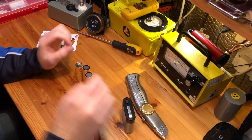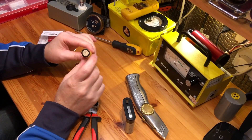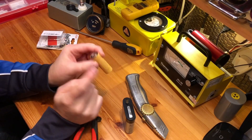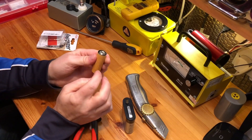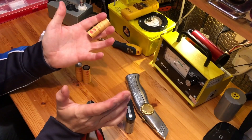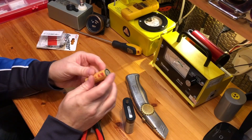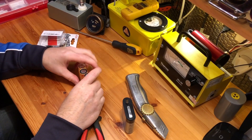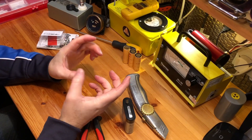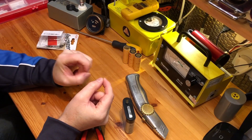Just remember to check the polarity of the battery — this is very important. What looks like the negative end is actually the positive, and vice versa. If in doubt, check it with a digital multimeter. Anybody doing electronics like this, I would advise you to have one. It is just good practice so you're not destroying anything which may be susceptible — especially those little Russian bulbs. You could easily blow one of them; they are absolutely tiny.